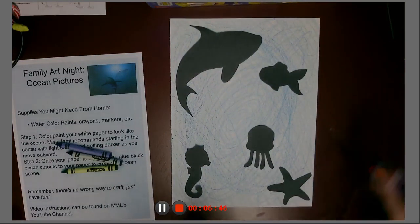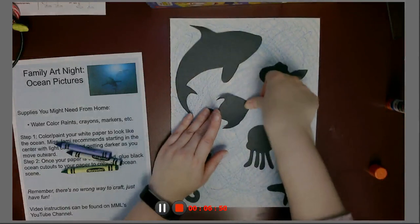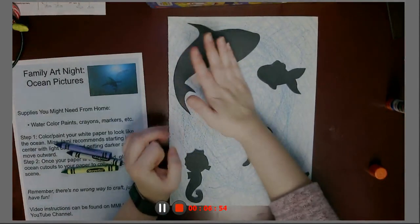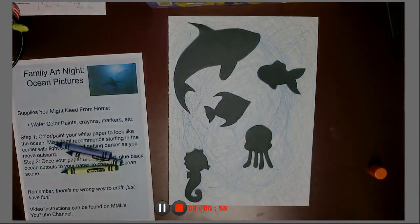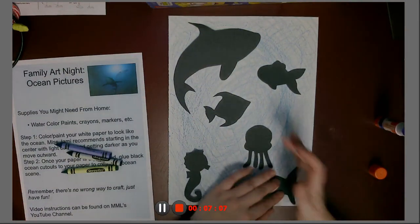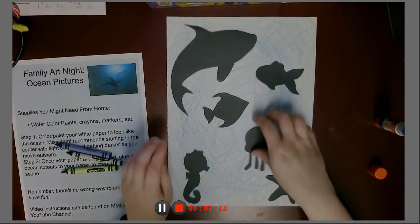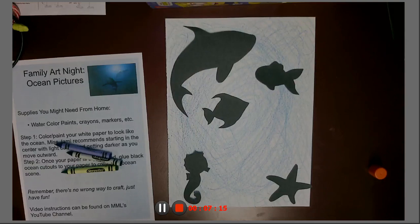Remember, when crafting, there's no wrong way to do this. Make sure you check out the ocean stories for this week — I did pick some really nice books, a couple of my absolute favorites and one that is going to have some really nice facts in it. After this week, we're going to take a couple of weeks off for the holidays. When we come back, I think we're going to do some more ocean animals — I think that's what our January family storytime theme is.